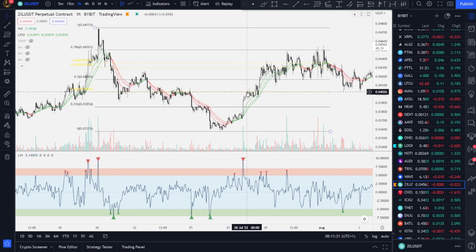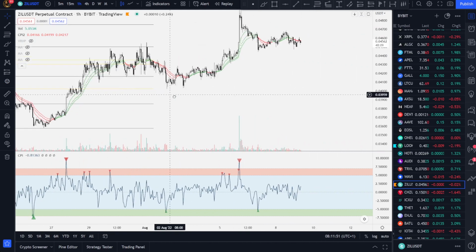Like you see, we have found a lot of resistance, and then blasted through it, fell back on it, and then again blasted through the 50%, like you can see here. Then we met the golden pocket, so the 0.618 and the 0.66. Between it, a lot of resistance, traded a little bit sideways, choppy price action, went to the 0.786, a couple of times resistance, and then we finally went down again.